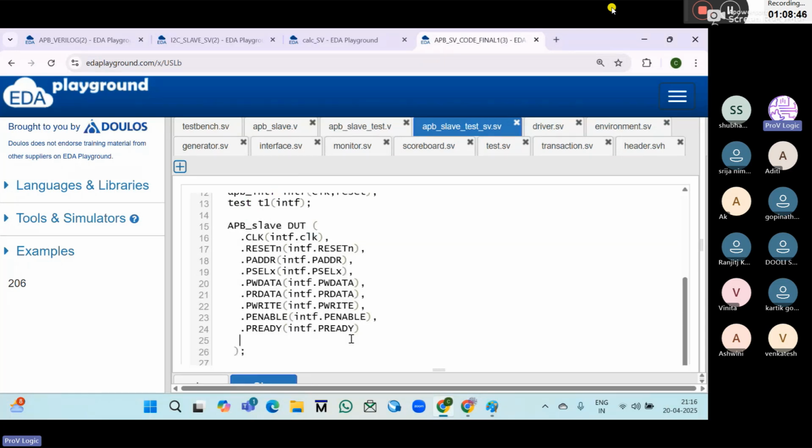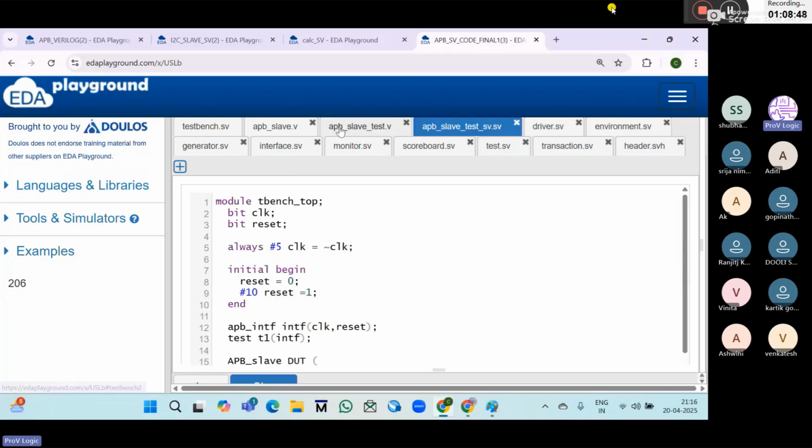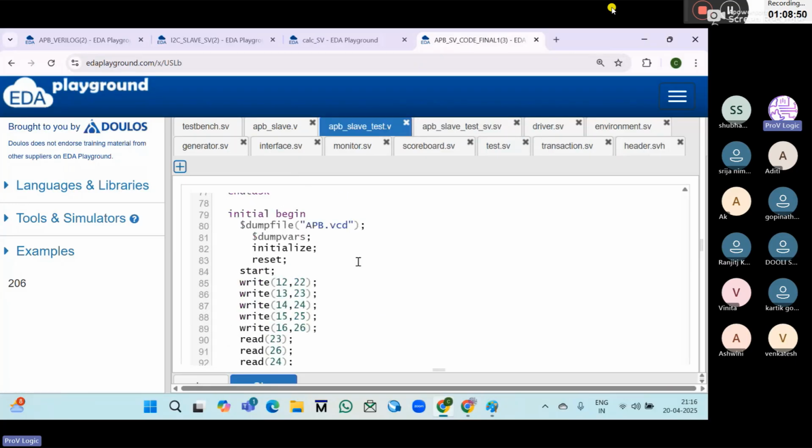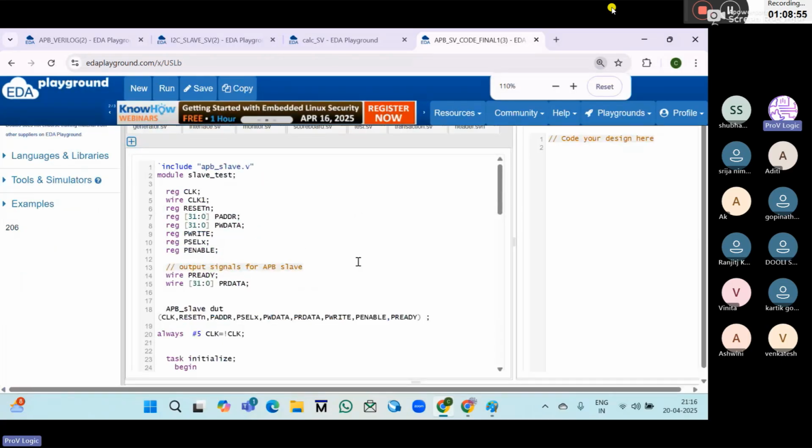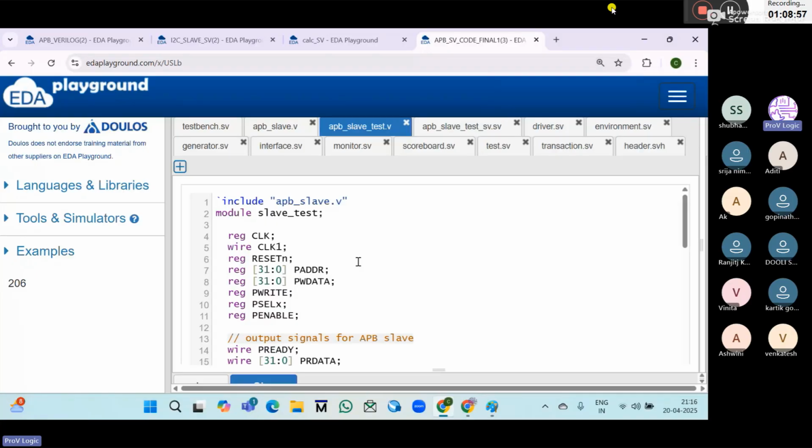Okay, so the top level test bench and the Verilog file are also written here. Okay, fine. So this is what a SystemVerilog test bench for APB protocol.